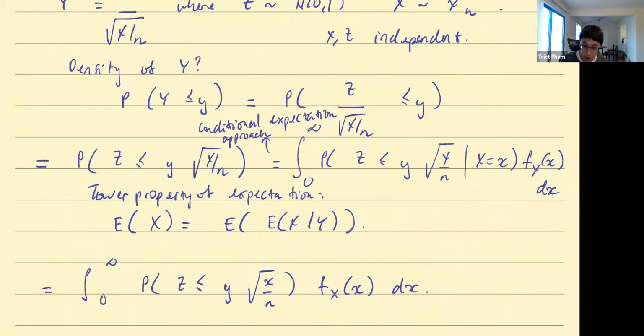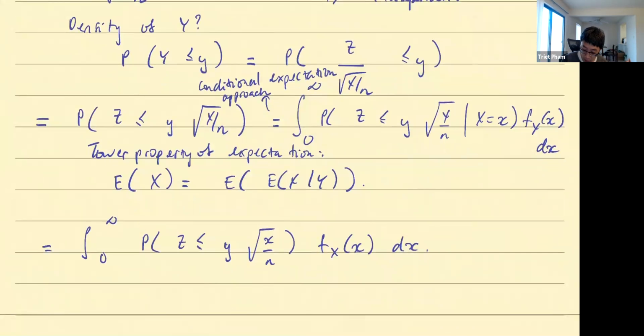Now, obviously, we do not know the CDF of a standard normal, because the CDF of a standard normal requires you to integrate its PDF, and its PDF involves the term e to minus x squared over 2, which does not have an antiderivative. So at this step, we're kind of stuck. But never mind, because our ultimate goal is not to get to the CDF of the t distribution. We want to get to a PDF.